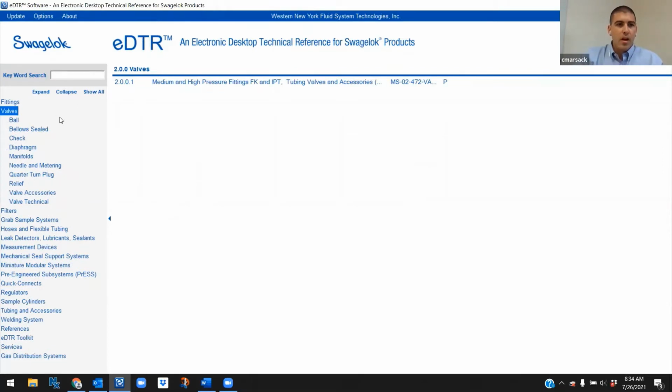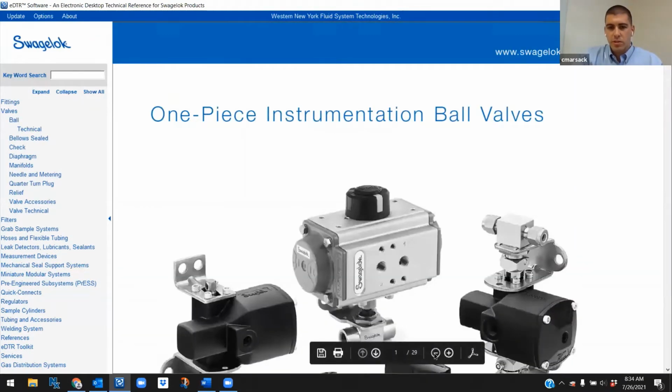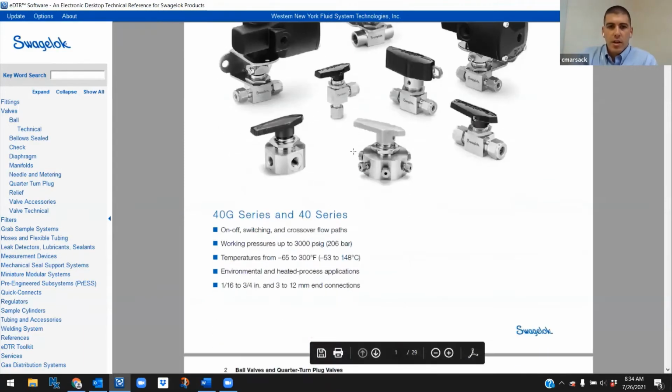All right. Another one I use all the time is the valves. Ball valves would be the most common for me probably. So I think what I did was I ran through the 40 series the last time. Again, up at the top, you get some pictures of different ways we can do it. Some of the different handles, some of the different configurations.